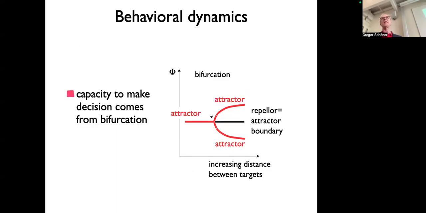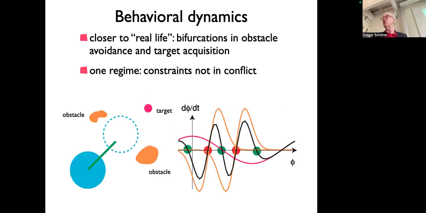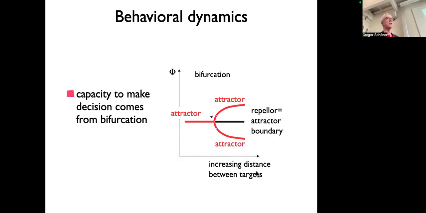So we would characterize that by a bifurcation diagram, and you already did a simple bifurcation diagram in the exercise. The exercise was a tangent bifurcation. This is a pitchfork bifurcation. That is, you were keeping track here of the attractors and the repellers at different angular distances between the two targets. And if the angular distance is very small, then we had the single fused attractor between those two. And if it's sufficiently large, we had the two attractors with a repeller in the middle. And at a critical point, all three of them are meeting.